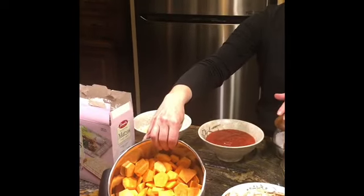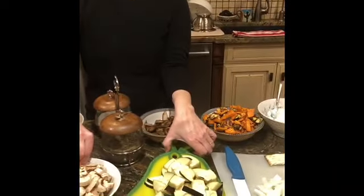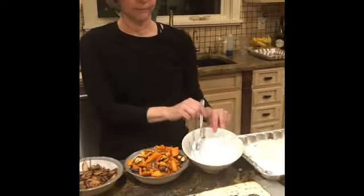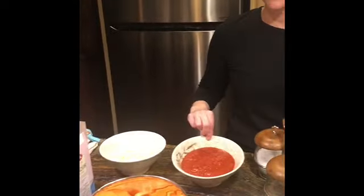What you need are some sweet potatoes, or yams are fine too, mushrooms, eggplant, onion, of course, matzah, and this is not the egg matzah, it's the other kind of matzah. And cottage cheese, and salt and pepper, and mozzarella cheese, and sauce. Any kind of sauce will do. Homemade tomato sauce, of course, is the best. This came from our favorite jar.